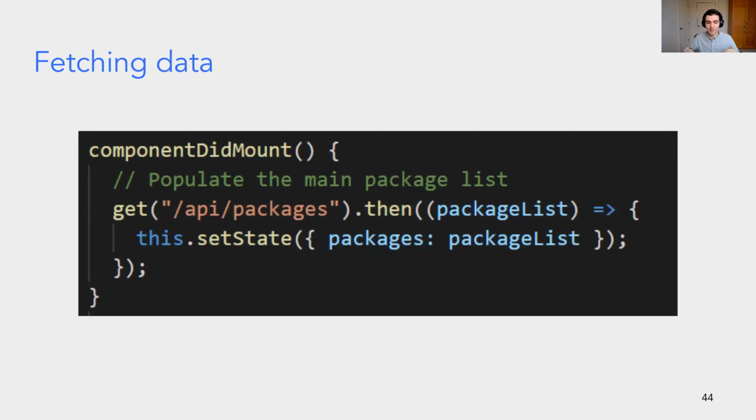So once they click on whatever button or navigate to whatever page has the package list component on it, componentDidMount will get called after the component gets put on the page, like we talked about earlier. And then we're going to make the GET request. And when the GET request finishes, when we get the data back, we're going to call this.setState and just put that information in state. So that information is now saved into state, and we can use it as a regular JavaScript variable.